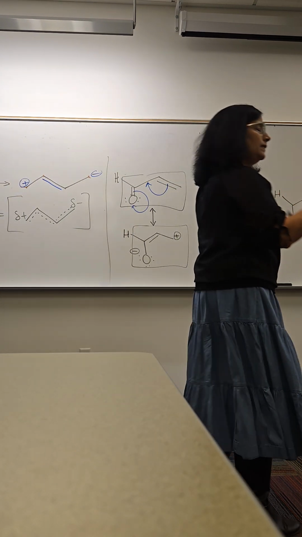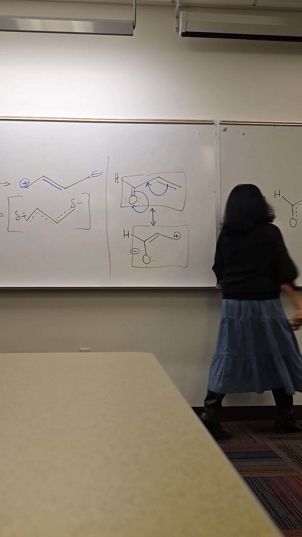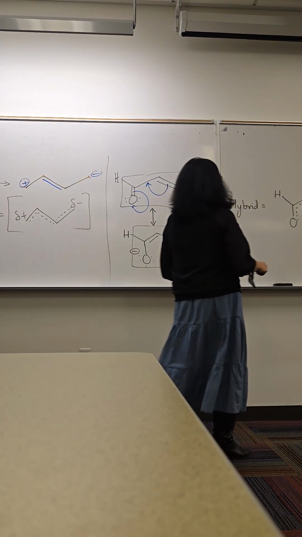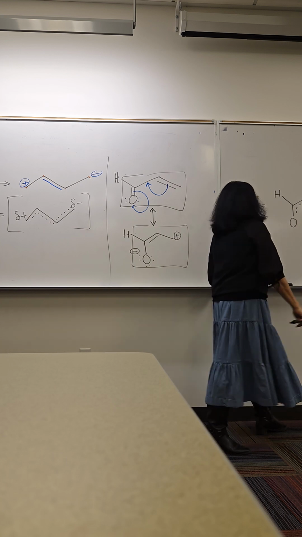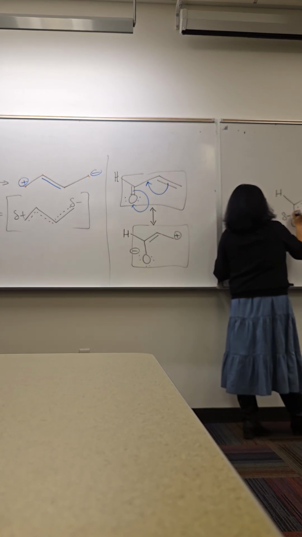It's this entire piece that is being used to move electron density. Isn't that right? So when you're drawing the hybrid, I'm going to draw a dotted line using all of those atoms, because that's where the delocalization is. Now the charges, where are the charges? Partial plus on the end carbon and a partial minus on the oxygen.